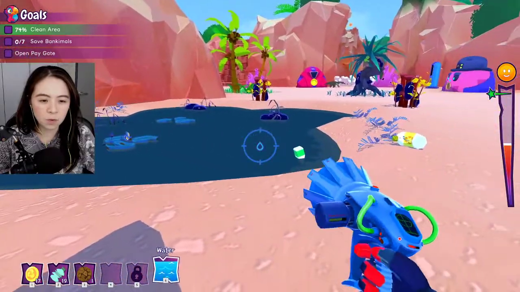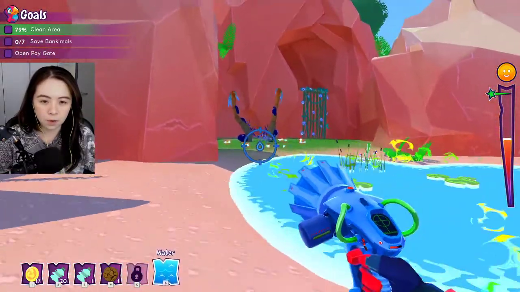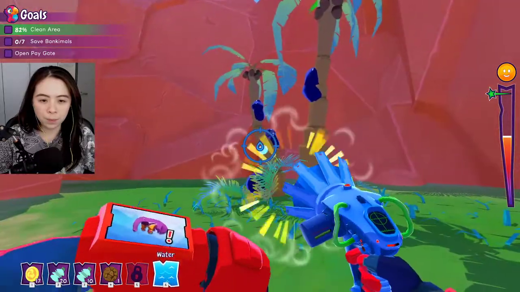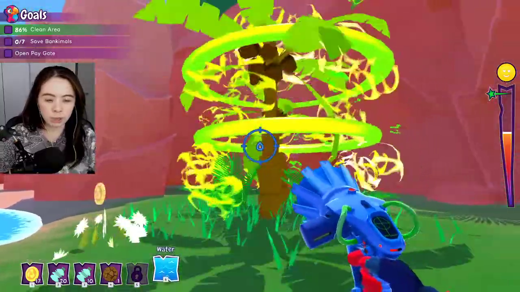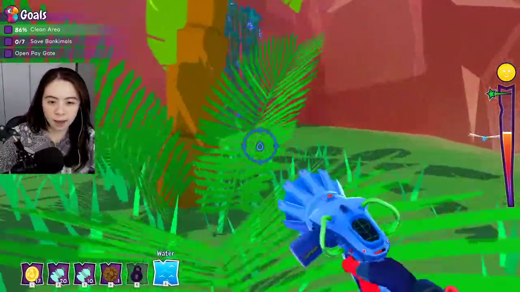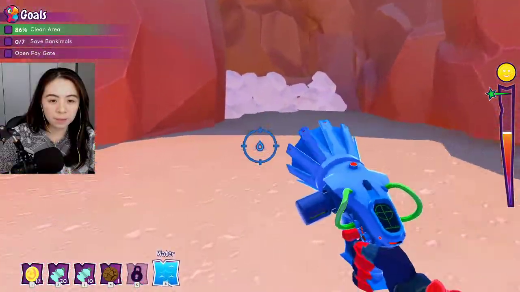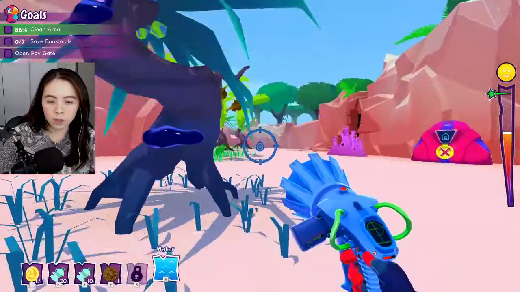Ew. I don't even want to swim here. What the heck? Ew. There you go. What? Ew. Pew. All this shooting gun training is from FPS training as well. Hello? Got coins or not? Hey, you miss out my coins, girl. Fine. Oh, wait. There's one more here.